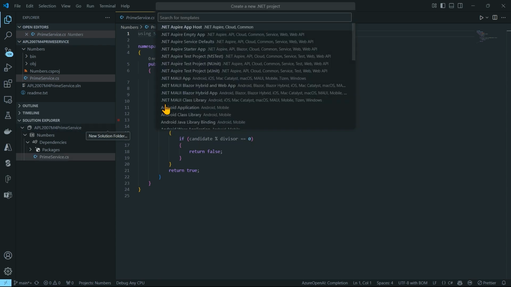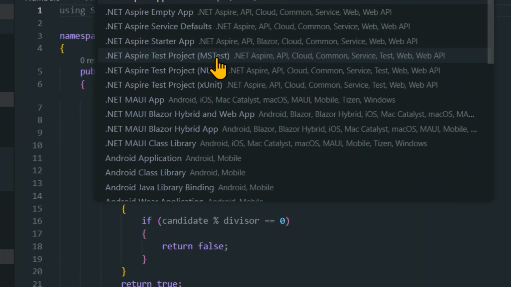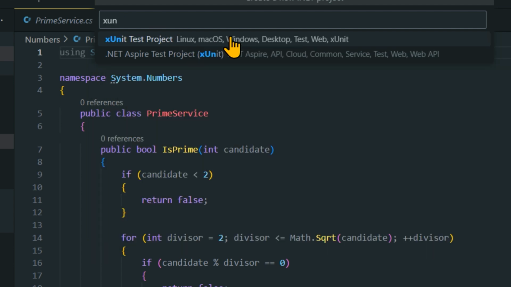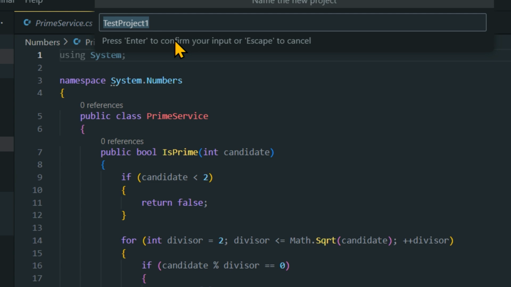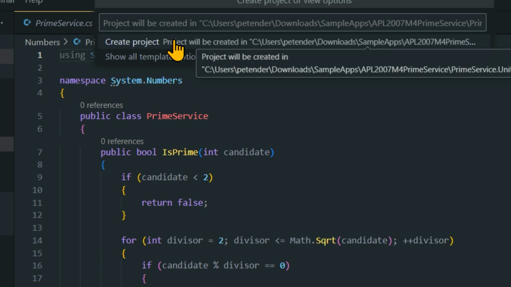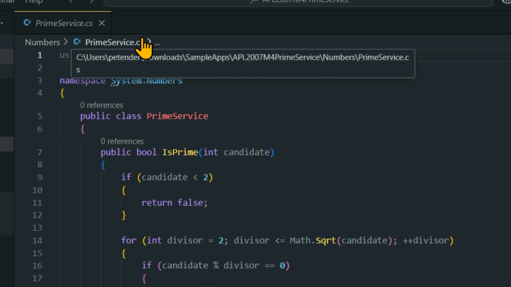So out of our Solution Explorer, and I would say that's quite important, we start with adding a new project. In the traditional Visual Studio Code experience, it's going to ask us what kind of project we want to add here. For this example, I'm going to use the xUnit testing project type, and it's going to ask for a name. We could do something like Prime Service, because that's the main name of the app, and following best practice naming conventions, using unit tests. And that's all it takes from here. It's going to ask us where we want to create all the source files. I'm accepting the default suggestions and creating the project. There we go.